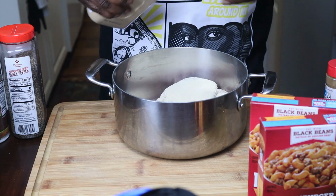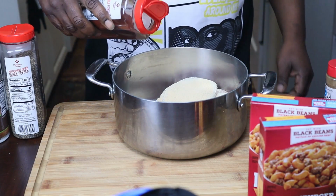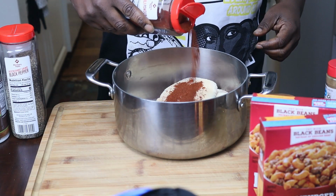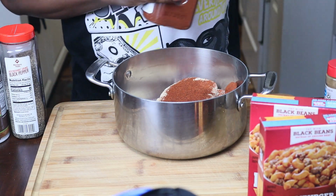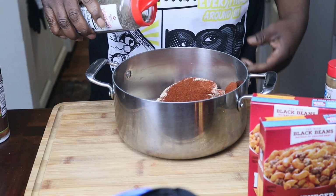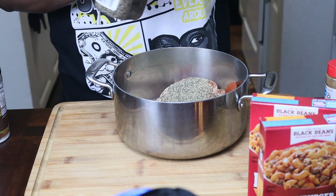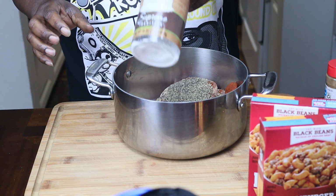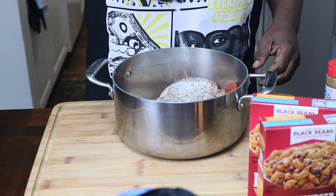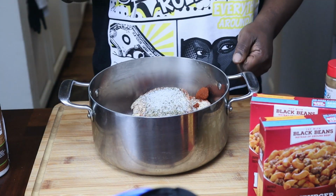I'm going to come with a teaspoon of garlic. And I'm going to come with a tablespoon of ground, well, this chili powder right here. Some black pepper, okay? Come in with that. This will be a teaspoon with that. We'll go ahead and go with a tablespoon. You know I love that black pepper. And this is some coarse sea salt right here. Let's go with a teaspoon of that. That's what we got. We're gonna take this over there and we're gonna go ahead and cook this stuff up.